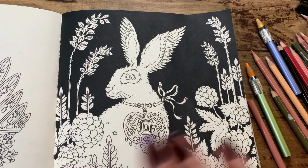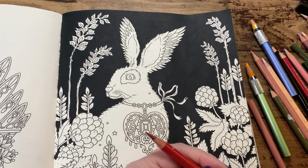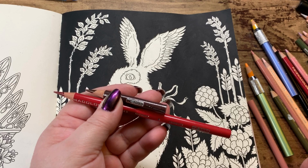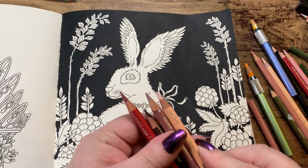Okay, some of them. So I'm going to put those on that side. The other berries and maybe the medallion, not quite sure, are going to be done in the black raspberry. And I have raspberry here with it. Where's my other really short one? We can do it with clay rose and/or light peach. It depends on the shade I want in the berries. So I'm going to put those aside.